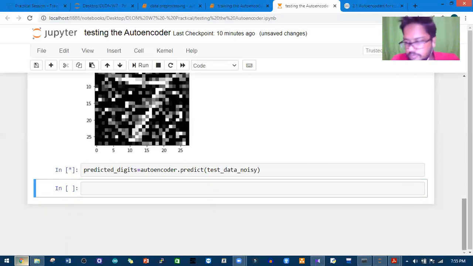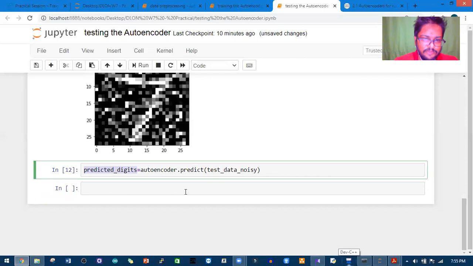Understood, right? So I just applied those noisy images, and now we have some results here, right?